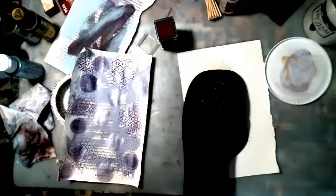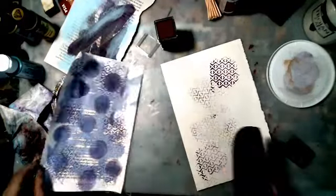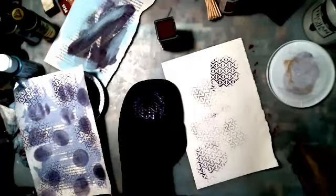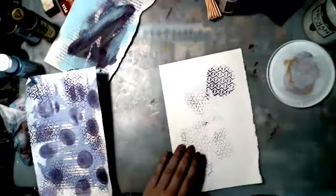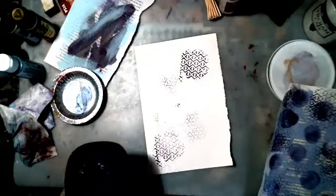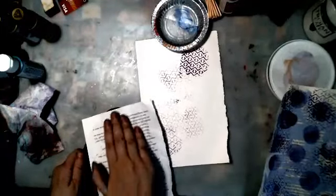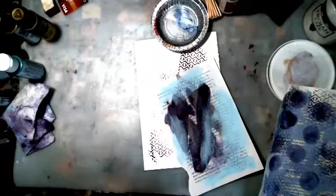Yeah, I look for all kinds of things to stamp with. Another thing I like to do, ooh, that's really purple. I don't know why it won't dry. So I don't really want to use too much of them because if it doesn't dry, then it'll make me unhappy. I got all this ink on here still. It does not want to come off. It's in the grooves.